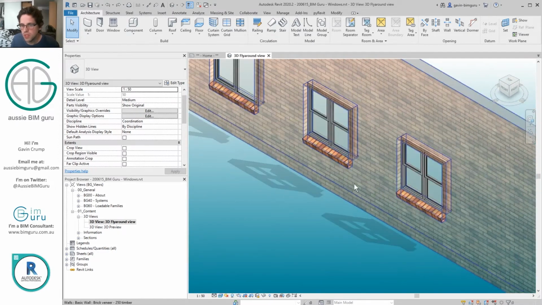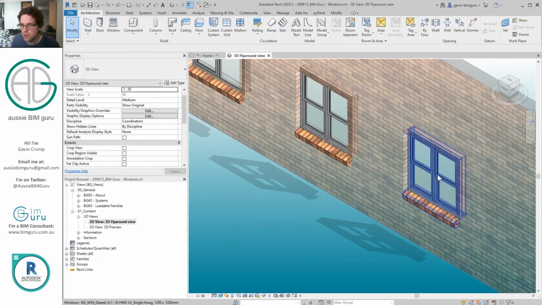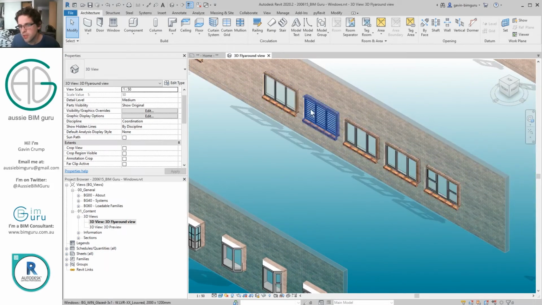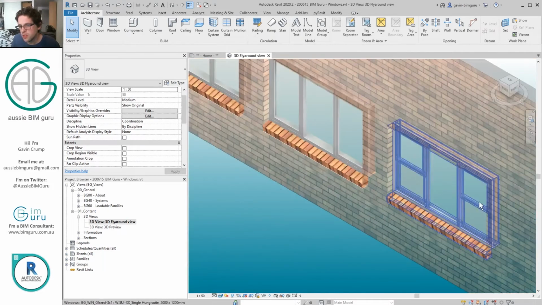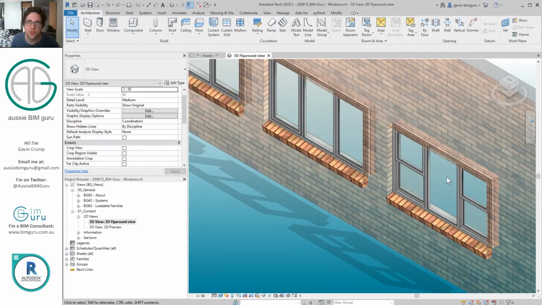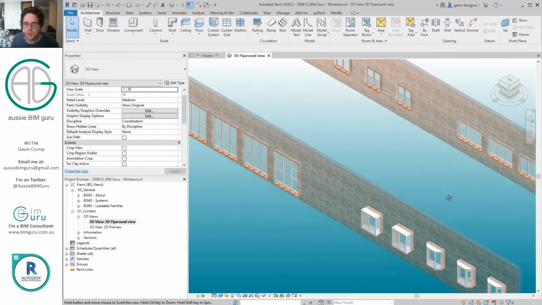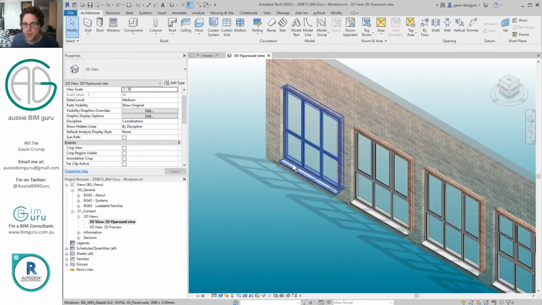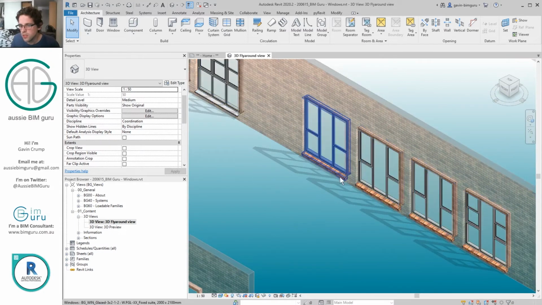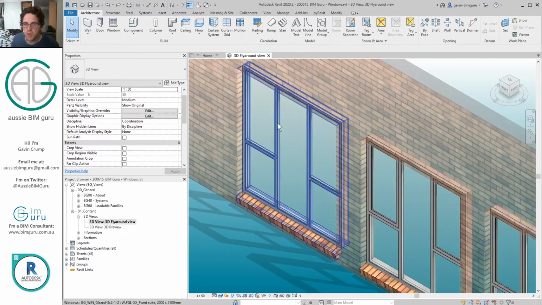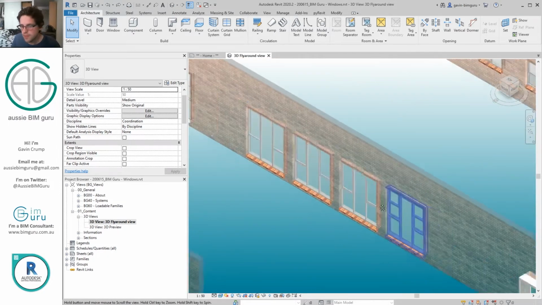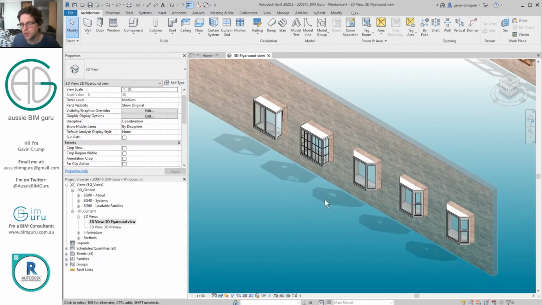I've got 1x2s here, so you can see now I've got multiple panels. If I keep going, I've got 1x3, so it gives you the option to change these. So you can end up with some pretty interesting arrangements of windows. And then we get to, in this case, the 2x3. And you've still got the sills and the reveals, it's all still relevant. And then you've got one where the middle panel is a single panel, because sometimes this arrangement is quite common in residential, high-end residential. And then eventually you get to bay windows.